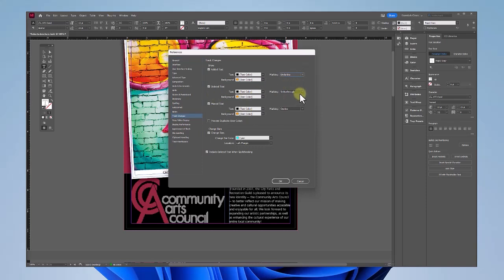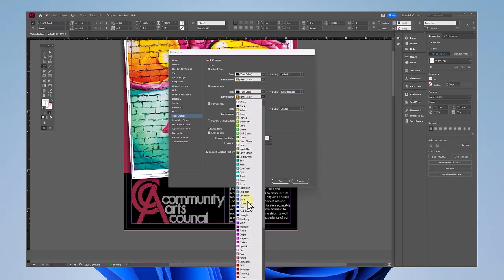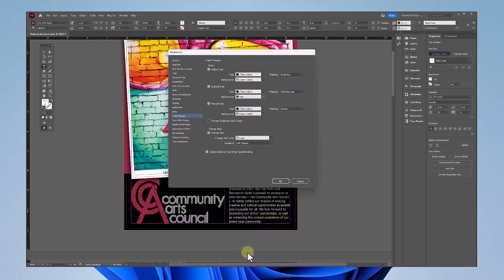And for deleted text, we want to change the text color. We want to change the background color to red. So anytime anybody adds text, it's going to underline it. If you delete something, it's going to turn it red, just so we'll know that that is happening.